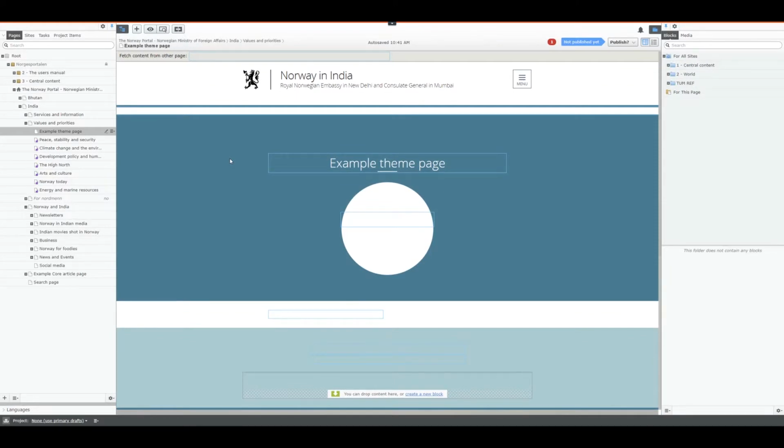desk and probably me, and we will help you in getting the information you need and creating the content and the information or the images that you need to make a good theme page. So I'm just going to go fast through this, and at the end, once again, contact us for assistance. So heading, ingress, and main body field.